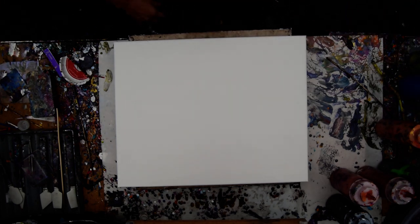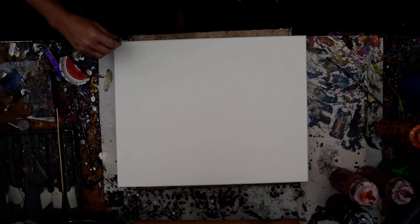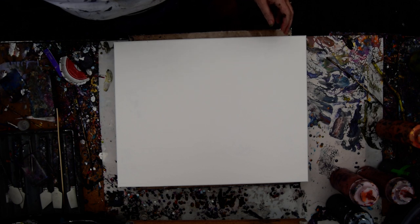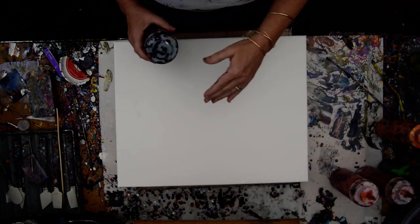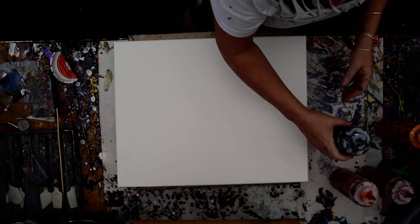Hello again, it's Priscilla Batsell in Spring Hill, Florida at Expressionist Art Studio Gallery in the backyard, and I have a conundrum. I keep forgetting my glasses in the house, but I'm doing simple stuff, so it shouldn't be too hard. I'm going to use what I've been using — black on white, or white on black, or even gold on black — and this time I want to take my enamel.